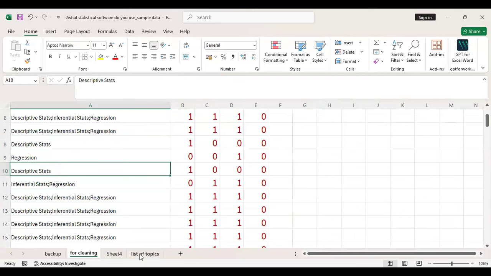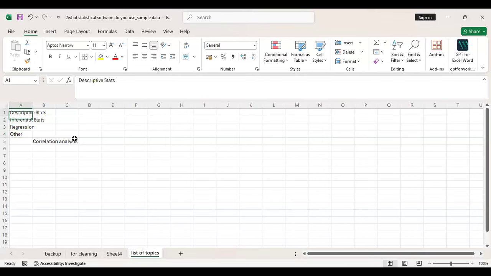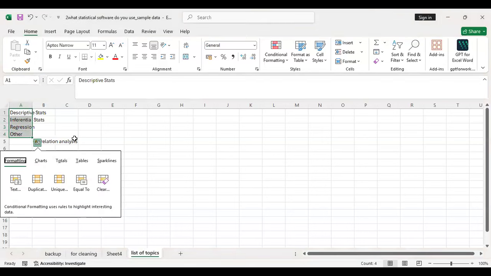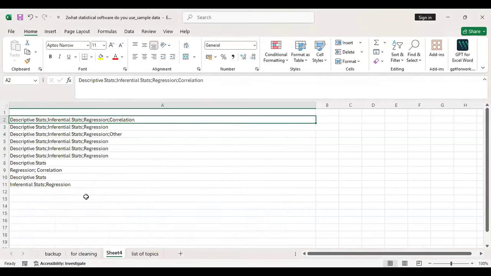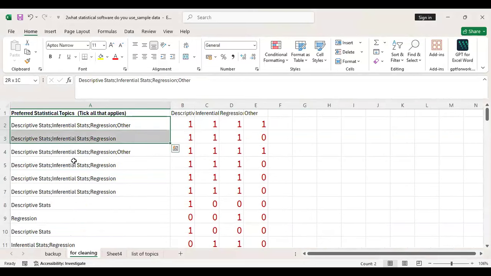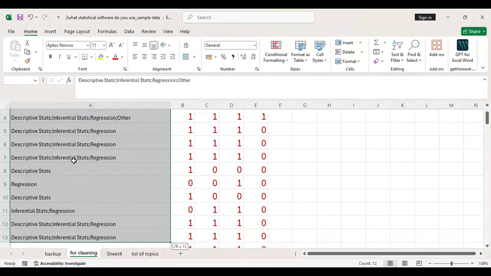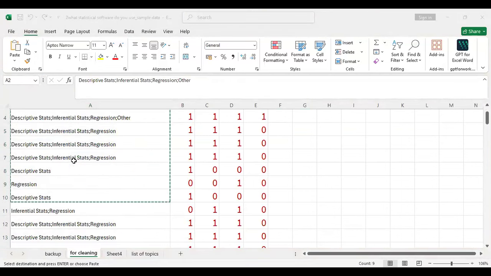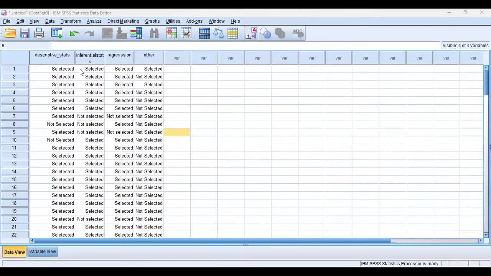I don't know if that is good enough. Otherwise, the other thing you could do is maybe to run a simple descriptive statistics on your data as it is in SPSS. So let me just do that. You could just copy this and take it to SPSS.